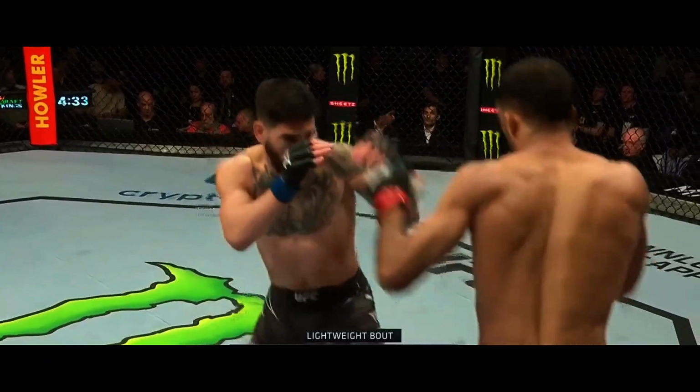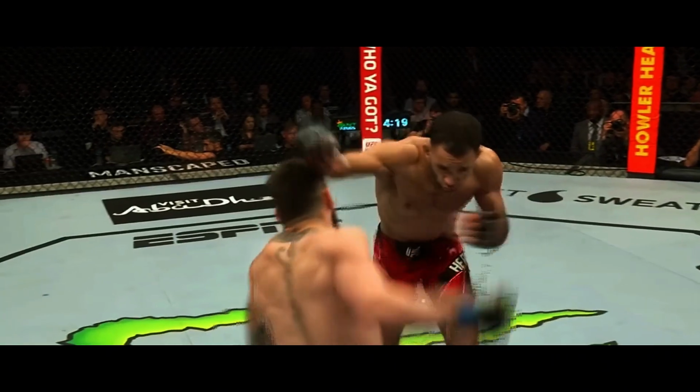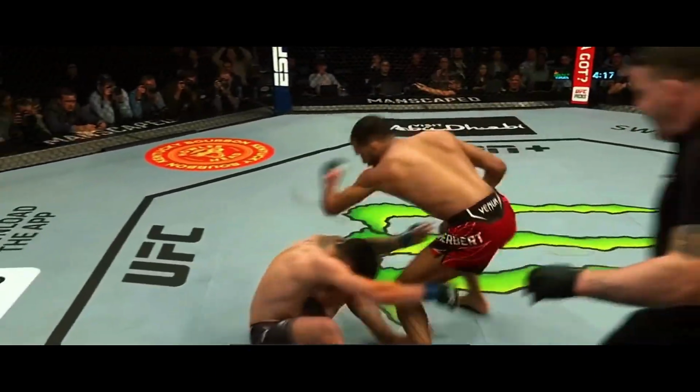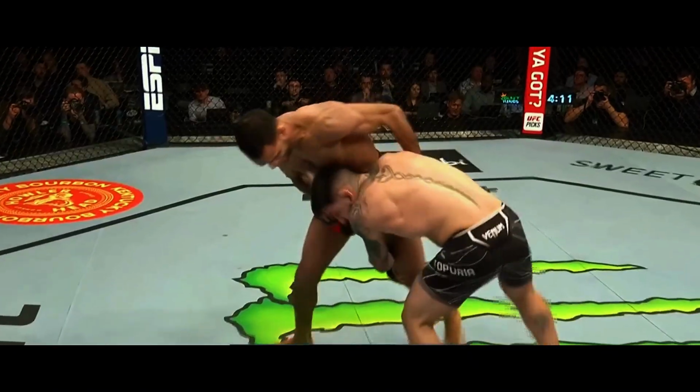Let's not forget, Ilia got dropped by Jai Herbert's high kick at 155, and that wasn't a fluke. Even earlier in his career, Topuria was stunned by similar shots from range. His style is aggressive, yes, but it leaves him exposed when he bites down and marches forward with his guard down.